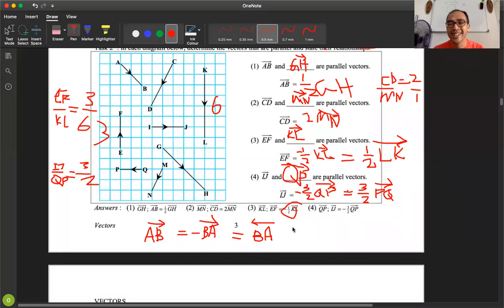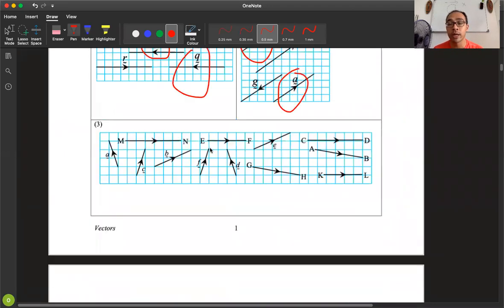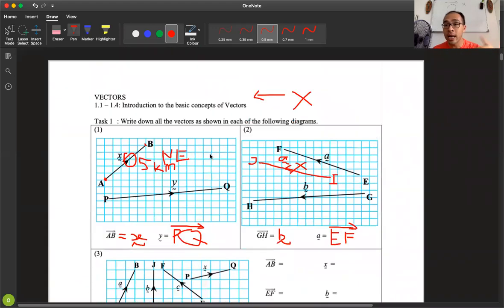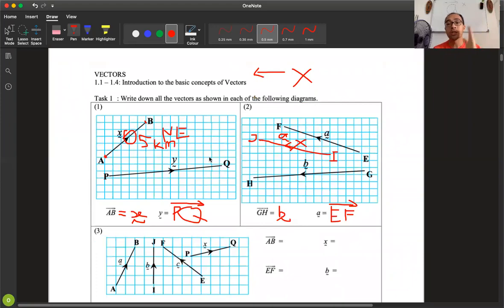The world is biased against left-handers like me. So they never write it to the left. They always write it to the right, so we have to accept that they write it this way. If we change from B to A, we have to put a negative sign because the original vector sudah ditetapkan as vector A to B. So for now, just remember when we change the position of letters, we also have to change the direction of the vector. It becomes a negative vector, which is why the study of vectors is very important because it tells us about not just how far this thing is going, but in which direction.